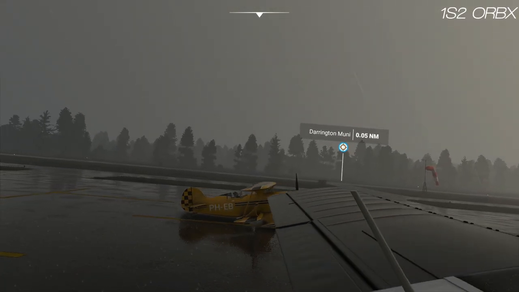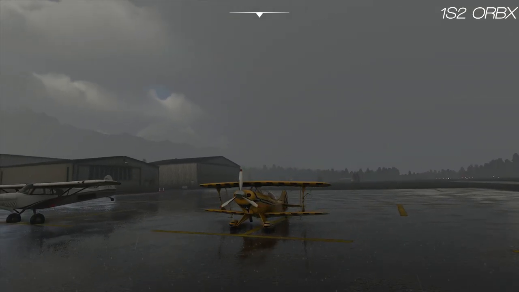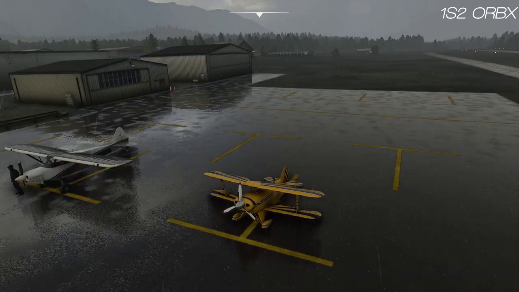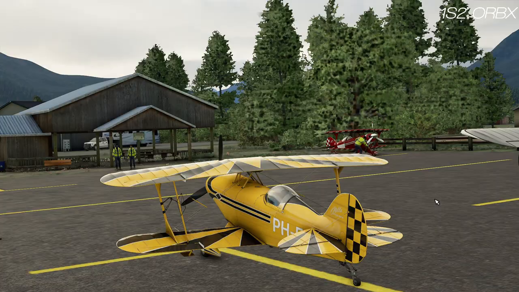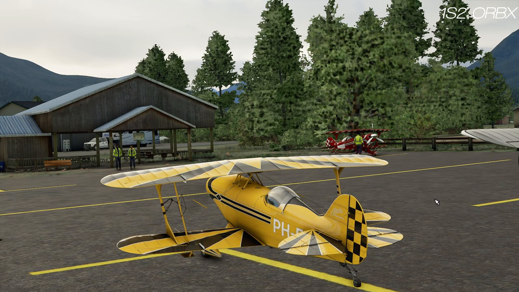Well, this is how the airport looks when it rains. Let's see if we can see any difference. Yeah, maybe some more puddles of water. Could be. Now let's see how Darrington looks from up in the air.